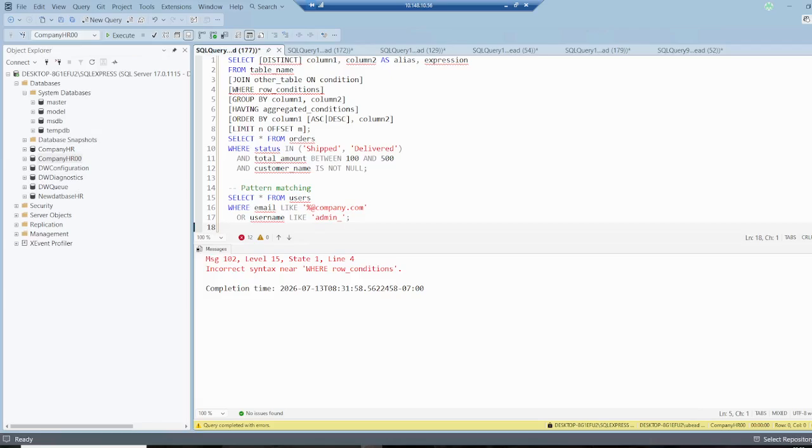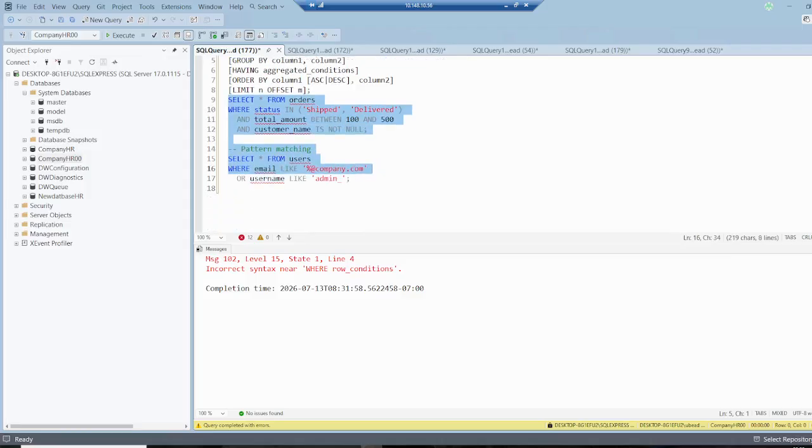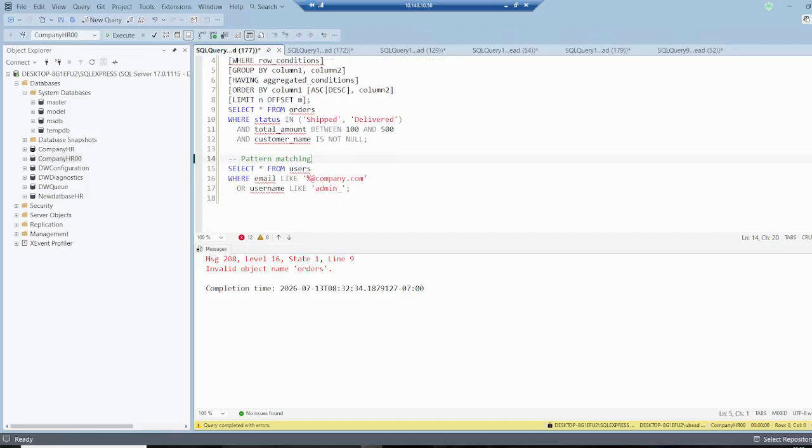So whatever you are seeing, that is the above grammar, syntax. So let's run this. So invalid object here, orders. These are all grammars, right? This is select from admin. So this is not present in our database table, so that is why it is not coming here.